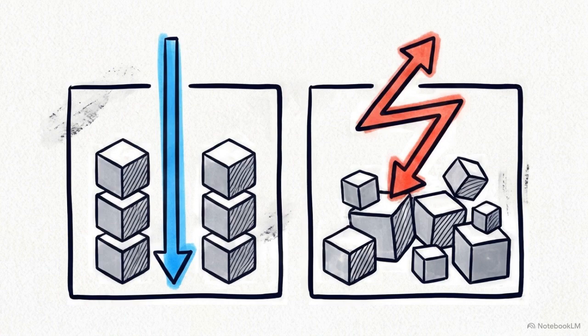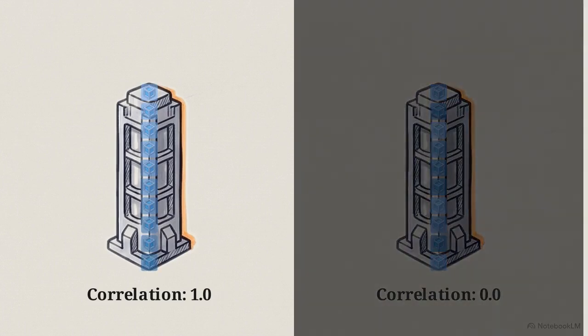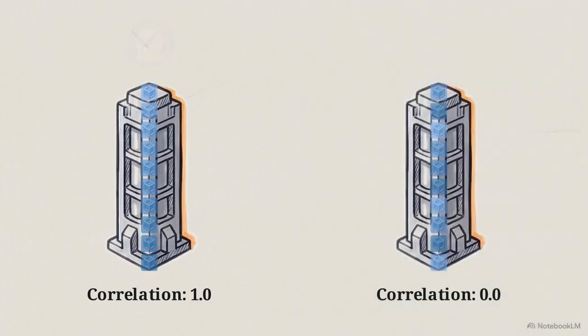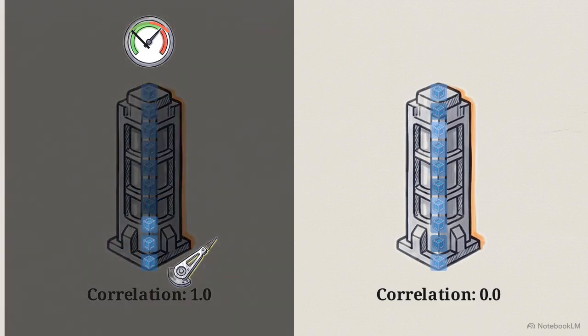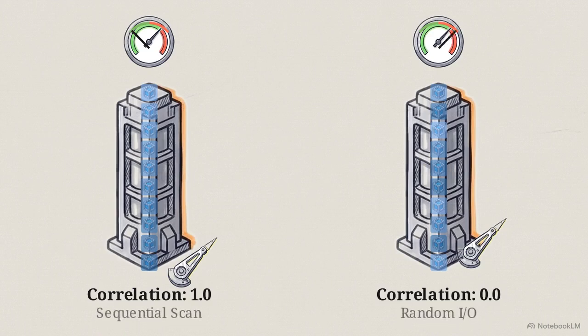Even with perfect statistics, there is a physical reality that can completely ruin your index performance. It's called correlation. This graphic shows two different ways data physically sits on your drive. On the left, the data is perfectly sorted, like dates that were added in chronological order. When the index asks for a range of dates, the hard drive smoothly reads down the list in one clean sweep. But on the right, the data is totally randomized, like a list of random user IDs. Now, the index forces the hard drive to bounce wildly back and forth to collect the pieces. It takes significantly more time and energy to gather the exact same number of rows.